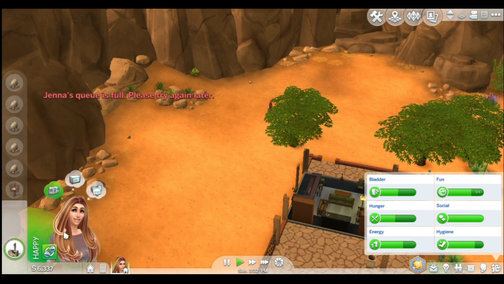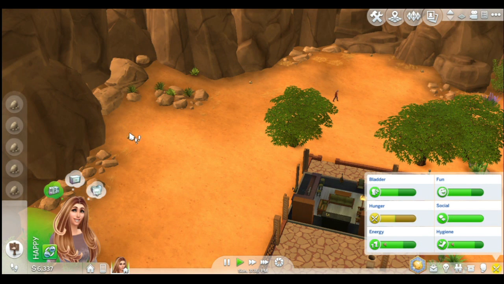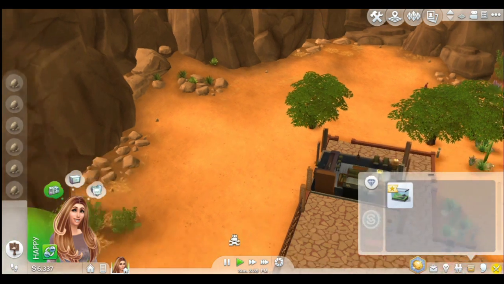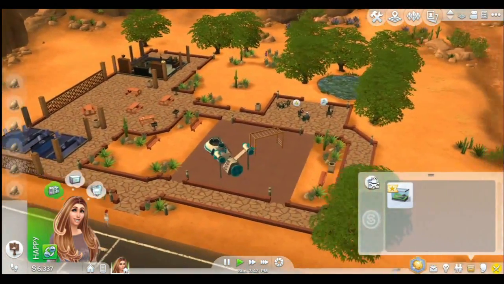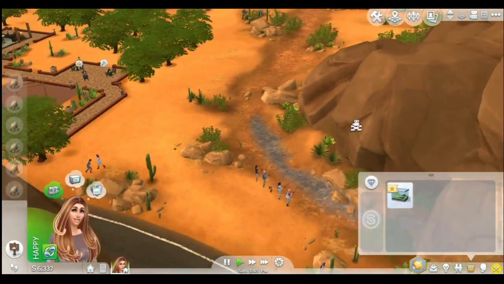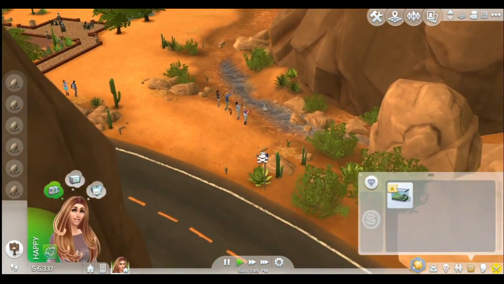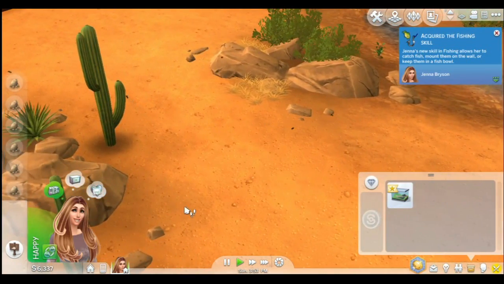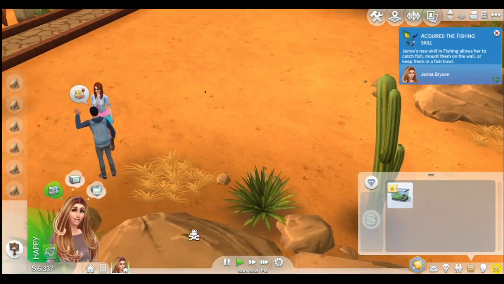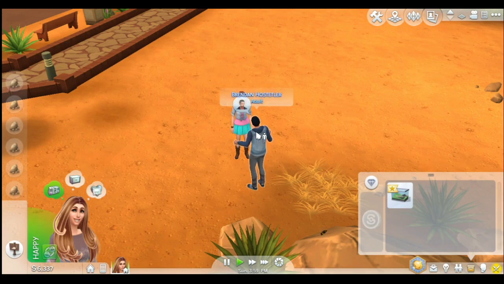That's a lot. Okay, so Jenna found something, really, a flower frog. Dig. So do we get anything? Yes, we got something out of it. So while doing that, let's go and look for more stuff. Oh, lots of people are fishing over here, and this is a rock. Okay, acquired the fishing skill, allows her to catch fish.